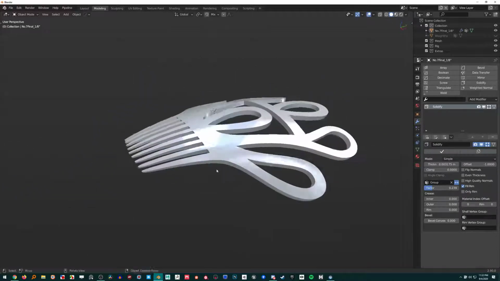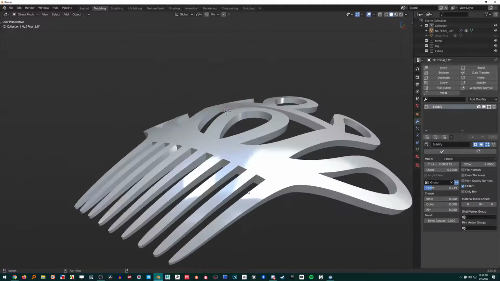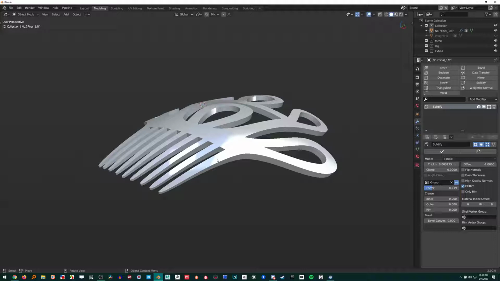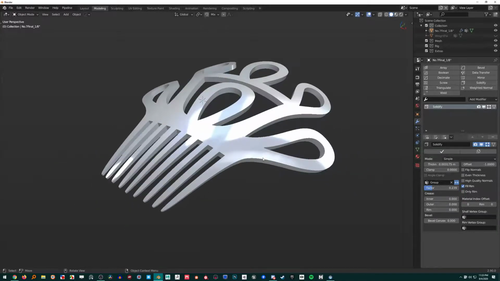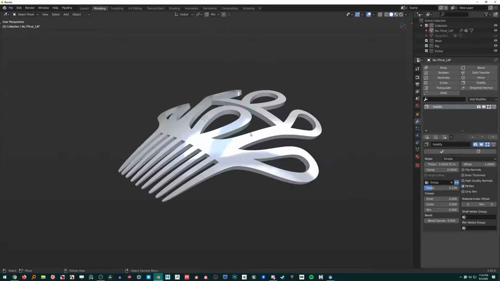So there's another example of how to use the data transfer modifier to help model. I've used this method when I was doing a VR hand. I took the same skinned weights, made my own version, and copied the vertex groups and their weights over from an already rigged version, and I had to do minimal cleanup because my topology was different. But this has been a super helpful method for me. So I hope it helps someone out there.